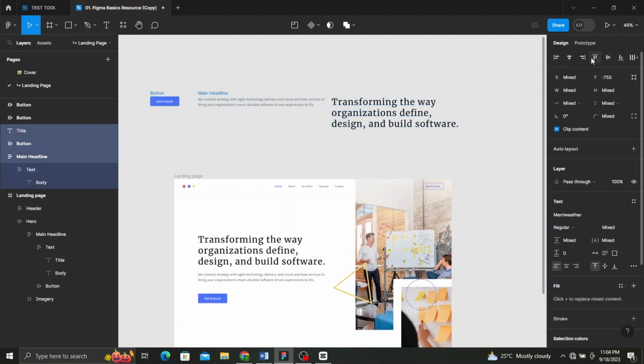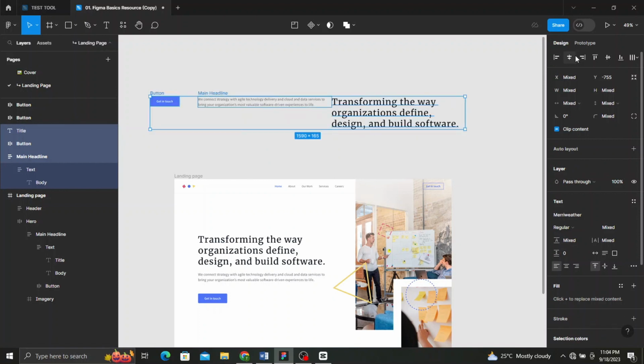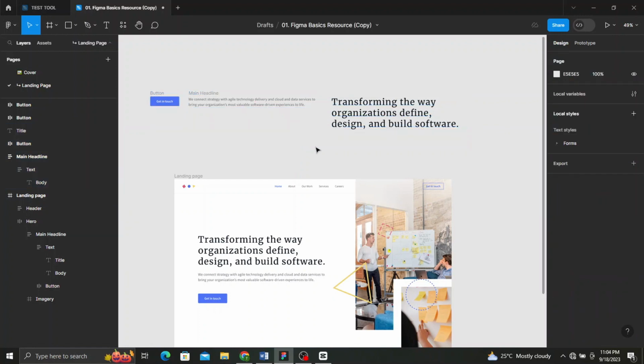As you can see, you can space them out separately by clicking this over here. So distribute horizontally the same way. And yeah, you can align them easily. So that's where you're going to get your alignment and distribution.